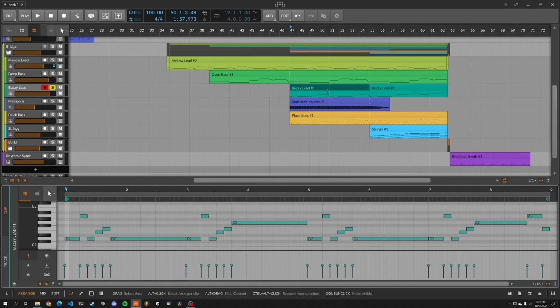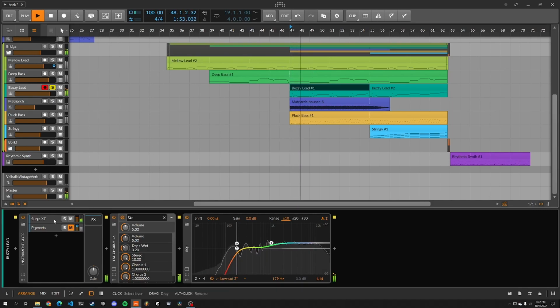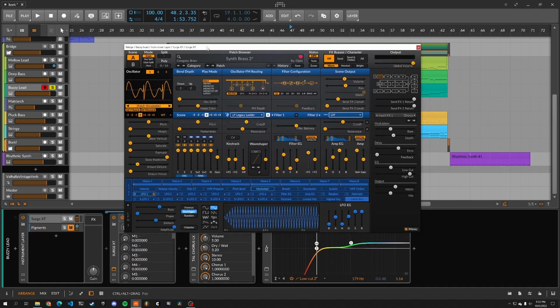Couple things going on there too. Once again, very simple MIDI. It's very repetitive. This is one of the things that I probably should have spent some more time on, but I like having stuff that's done. So, all right, so I have 2 layers here actually. The first one is another Surge. I don't know if it's a preset or not. Let's find out. Sure is.